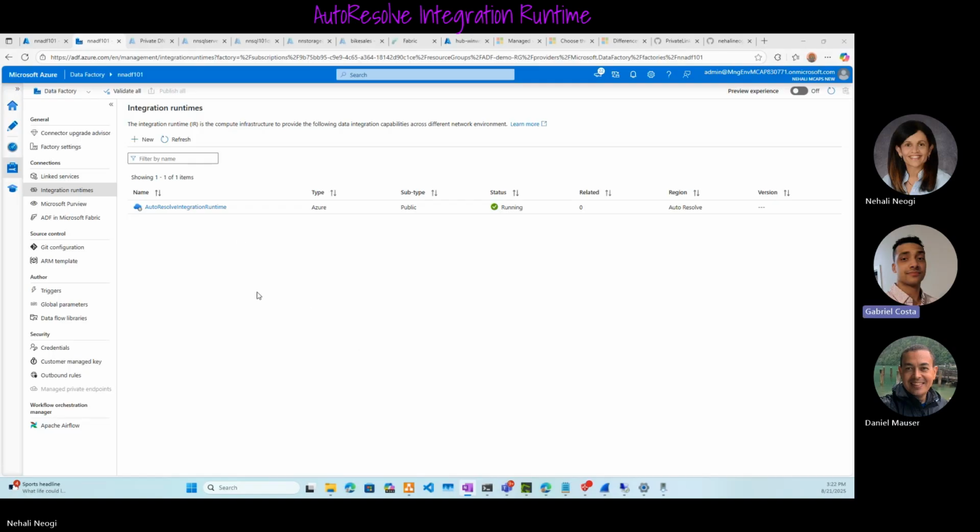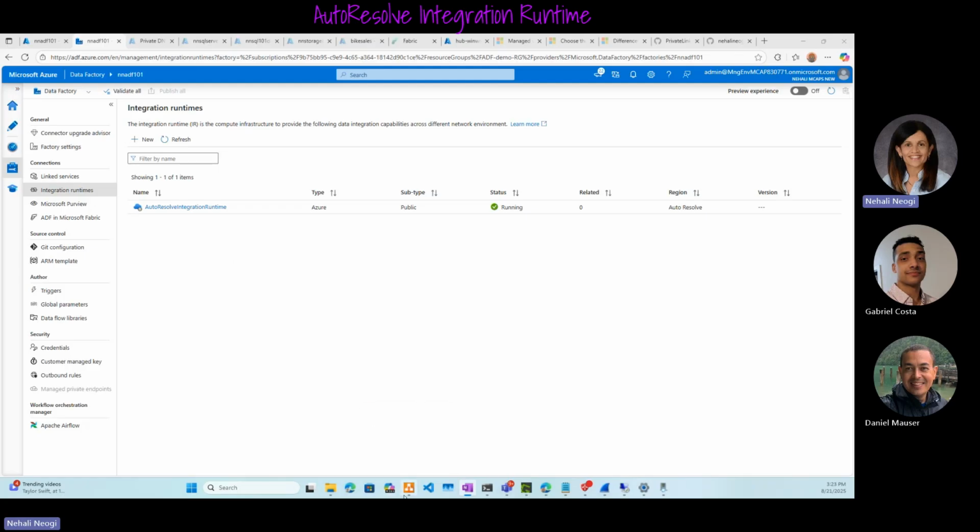So right now your ADF Studio is public, is that correct? Yes, it is public. Are there any ways of making the studio private as well, with public network access disabled? Yes, we can actually go forward in the next scenario. We will make it private. Awesome. But just to complete this demo, let's create the pipeline.